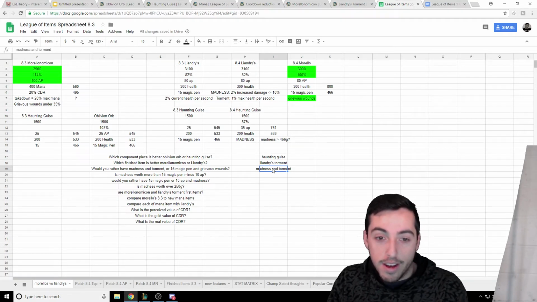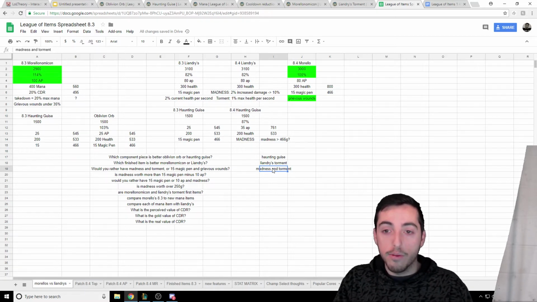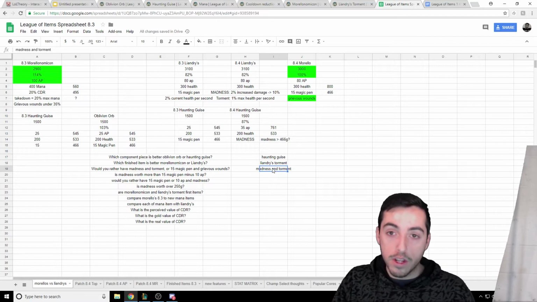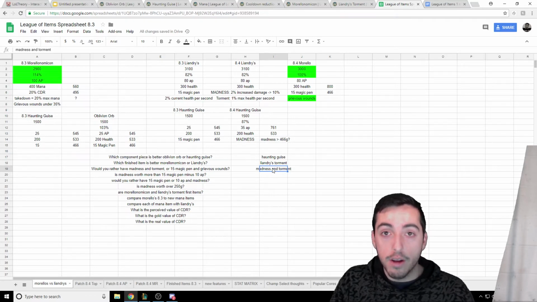And it's kind of a noob trap now, because most people who are used to building Morellonomicon probably have good feelings associated with Morellonomicon and will continue to pick it even though it's been severely nerfed. I think the Grievous Wounds change makes it a great niche item, but it's still a niche item. That's just what it is.